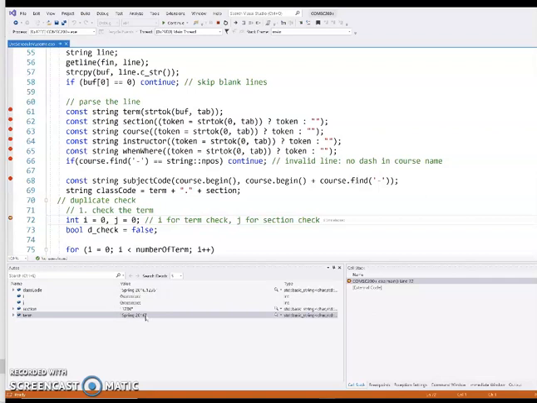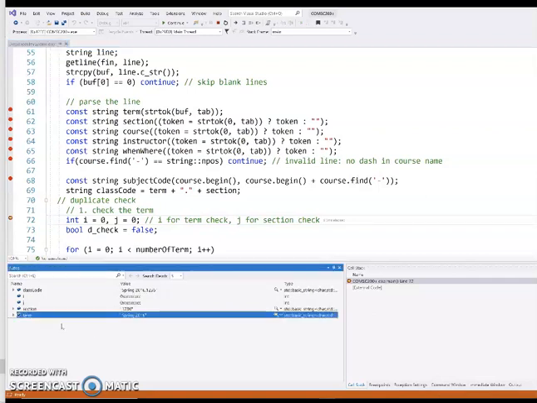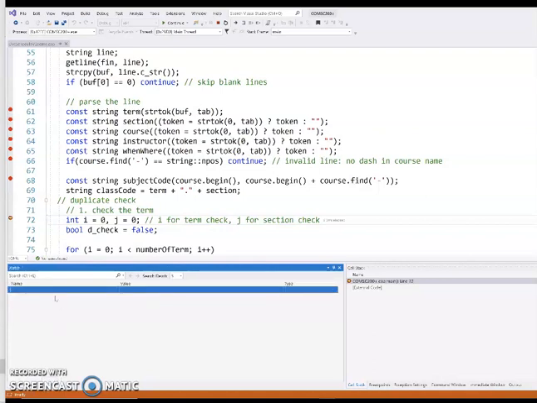You have turn. Also, anytime you feel you don't have enough information and want to add more, you can add it in another watch. Auto just shows you what was originally there. If you want, you can open the Watch window and add what you need. For example, I want to know the subject code, so you just type subjectcode, and then you will get its value.